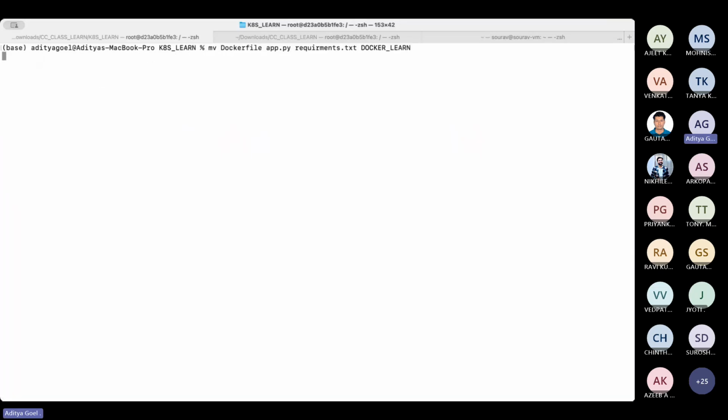The first thing that I want to show you is the Kubernetes version. You see, I have version 1.32.2. This is the client version that I am using.